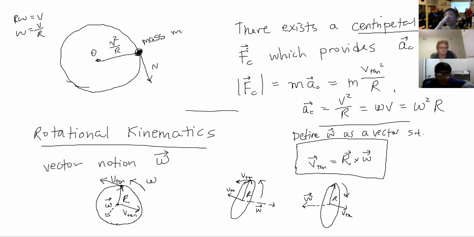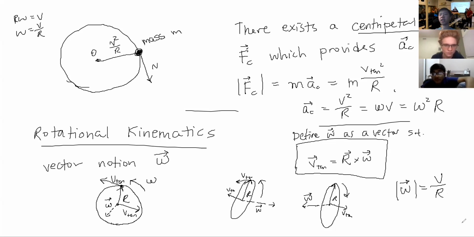Okay, any questions? So how do you solve for omega? Is it V over R? Yeah, the absolute value of omega is equal to V over R. And then omega still points out from the circle. Oh, I kind of messed that up, did I? Sorry about that. All right, cool.